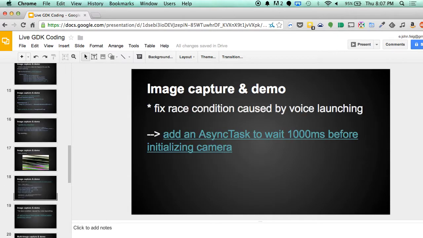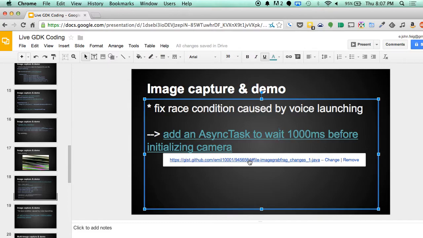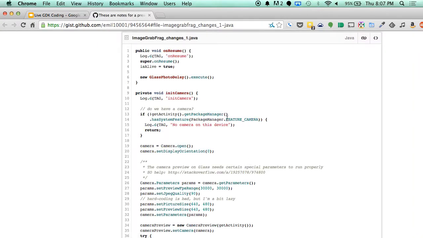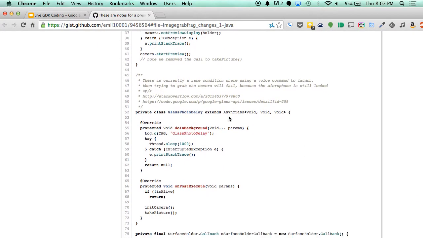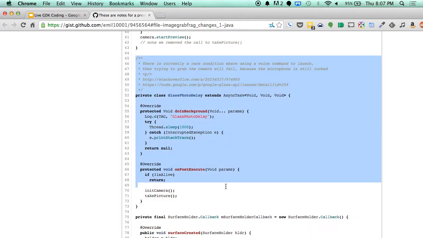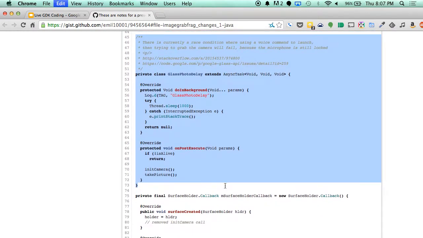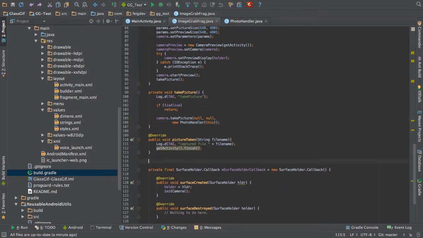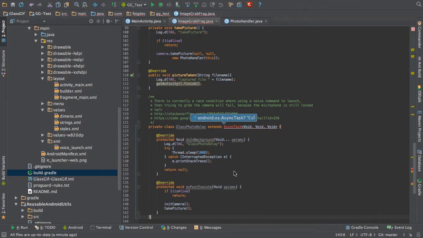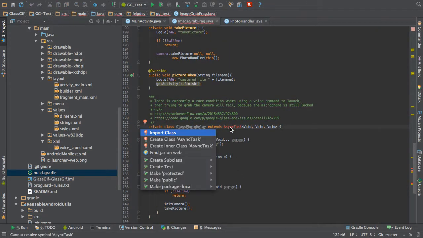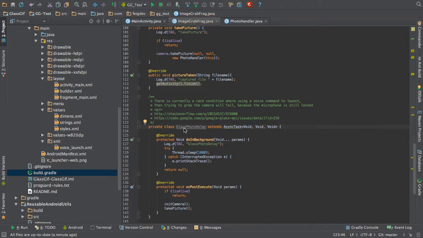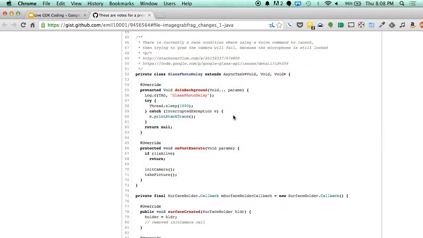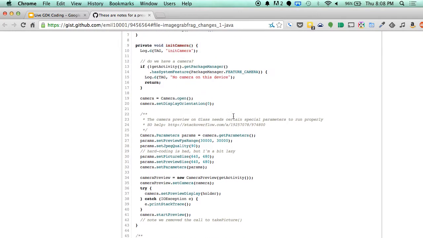So what I did was something really dumb and simple and just did an async task that waits 1,000 milliseconds before trying to initialize the camera. So here we have this async task that I'm going to add. I'm going to remove init camera from here and add it there. I'm also going to do a couple other things.